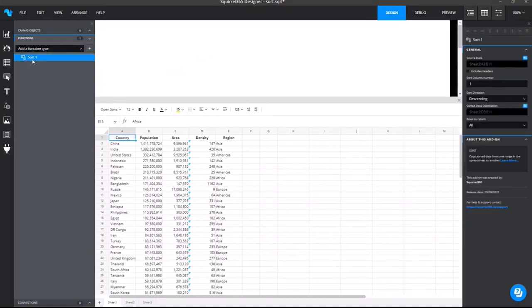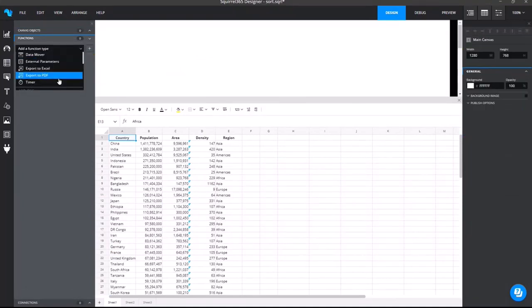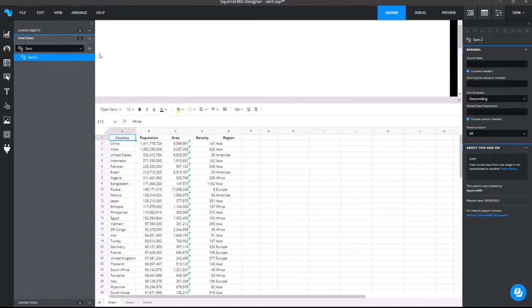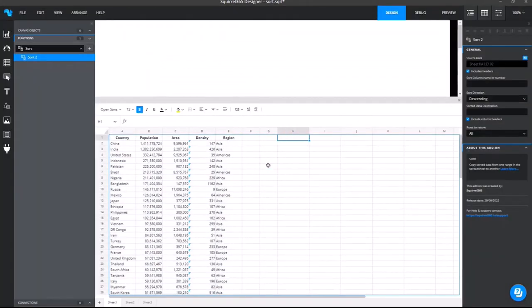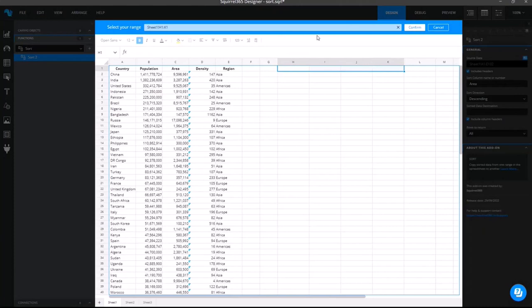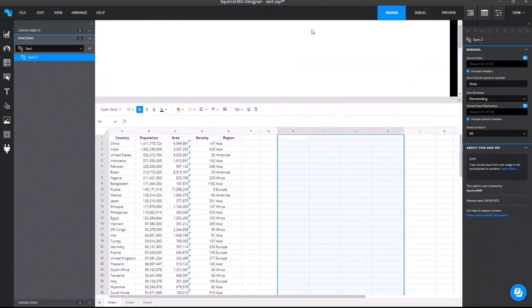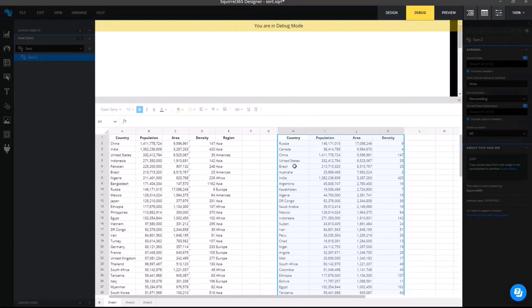So here, what I'm going to do, maybe remove this sort and just add another one. This time my data does have headers. So I'm going to take all of this data here, and I'm just going to sort it. I can give it a number, but because I've got headers, I can give it a column name. I'll sort it on area like that, sort it descending. I'm going to put the data in here. It goes down to about 105, so I'll give it there. And now if I do that, we've got this all sorted by area.